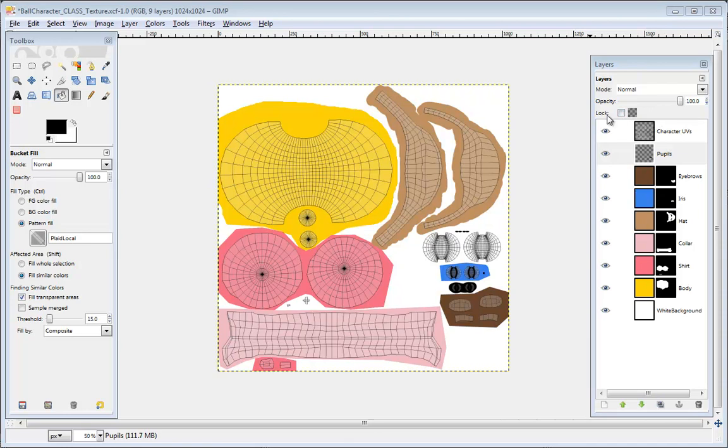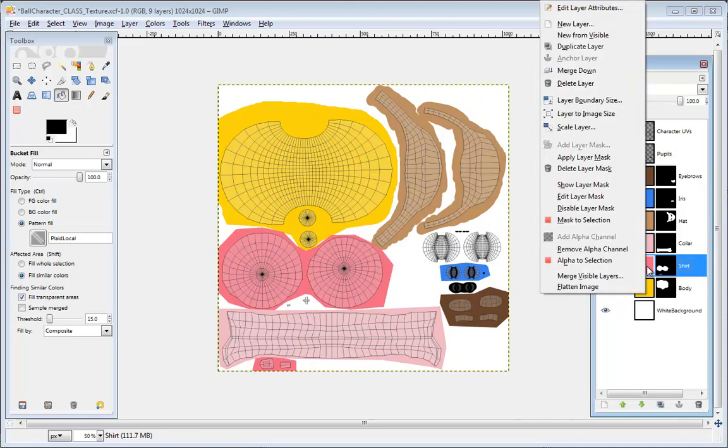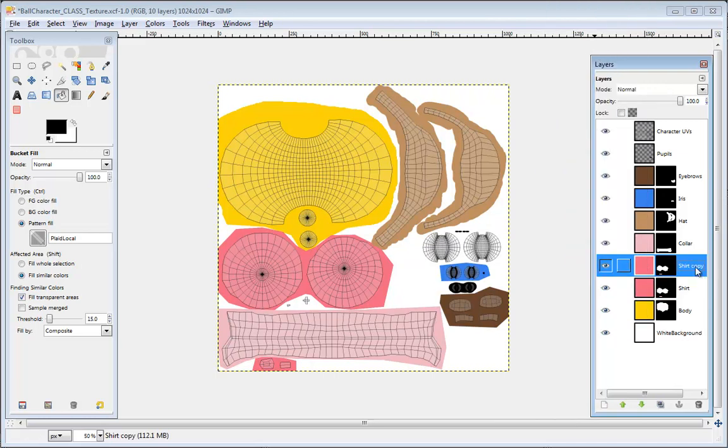What we need to do at this point is get our pattern into place. So to do this, I'm going to use kind of a trick. I'm going to grab this layer that the shirt's on, and I'm going to right-click, and we're going to duplicate this layer. So we have shirt copy. I'm going to call this shirt pattern. Now on the layer side of things, I'm just going to hit Control-A, delete. So I just have a new clean layer that happens to have the exact same layer mask.